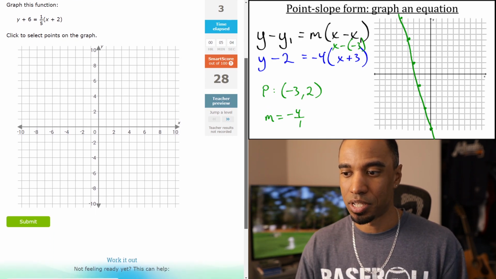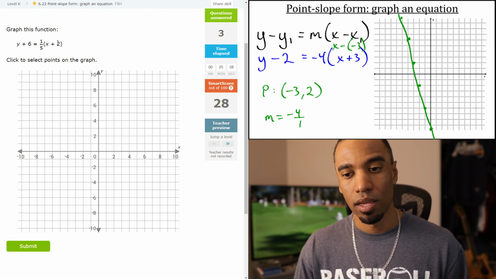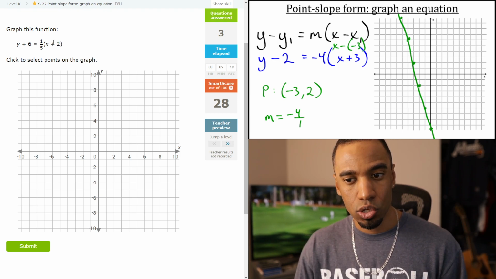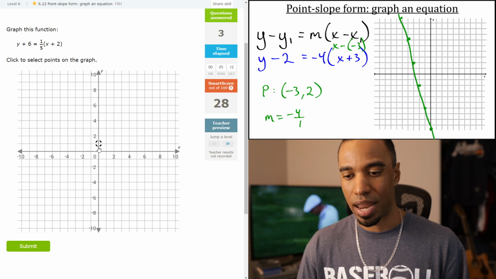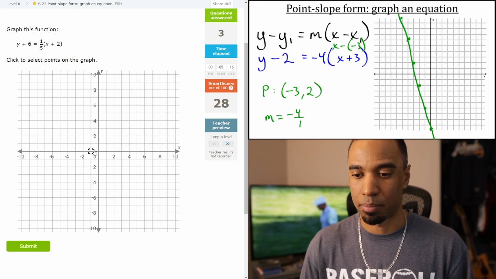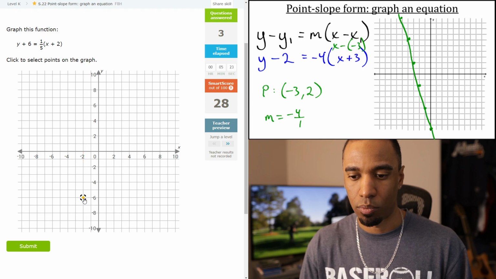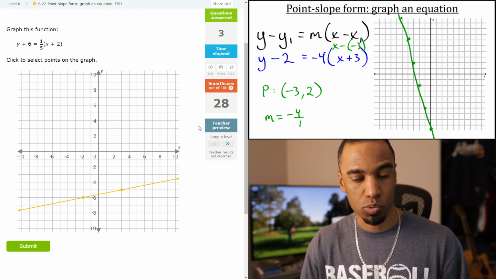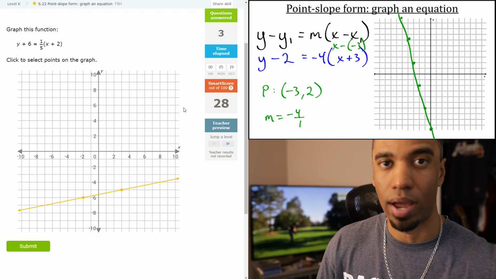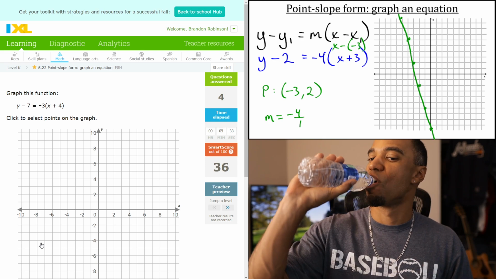Now we have a plus and a plus in an equation in a formula that features a minus and a minus. X plus 2 is x minus negative 2. I'm going to go negative 2 on x. Y plus 6 is y minus negative 6. I'm going to go negative 6 on y. Negative 2, negative 6 is my starting point. My slope is 1/5, so I will rise 1, run 5. That's my first positive slope as well. Rise and run to the right will give you a positive slope. And that should be it. Give me 1 second.